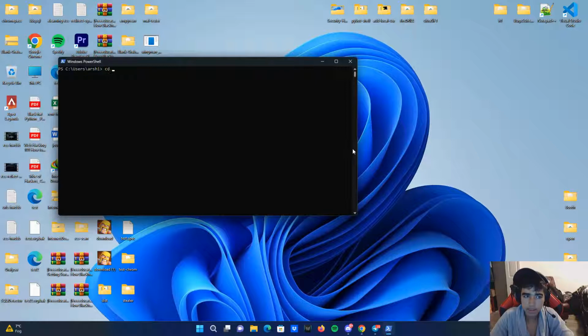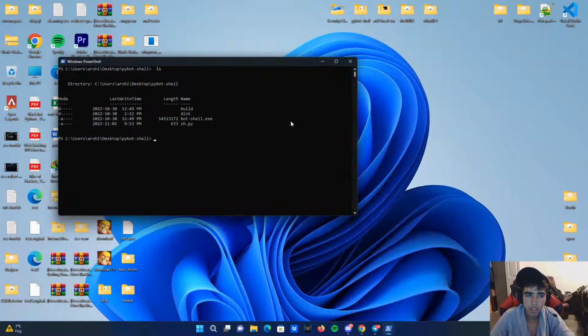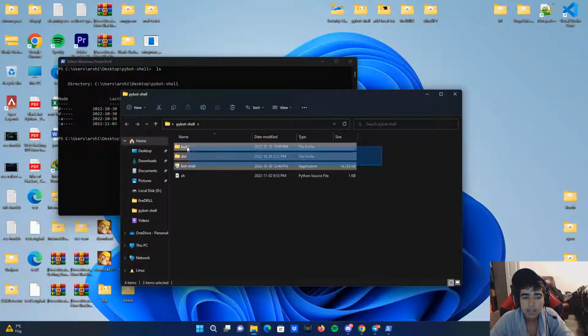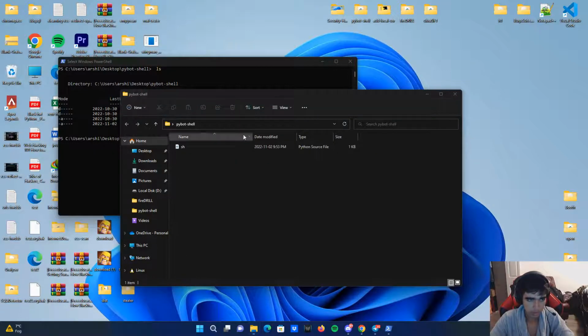My script is in the PyBot shell folder on the desktop, and I can see my script here, sh.py. I'm going to delete the other things I have, because I want to generate the Windows executable again for you, because I want to teach you how to do that.